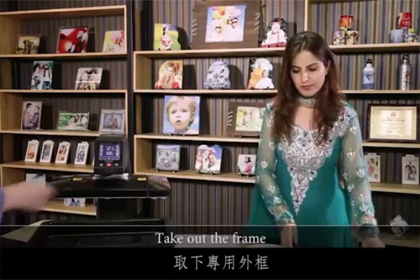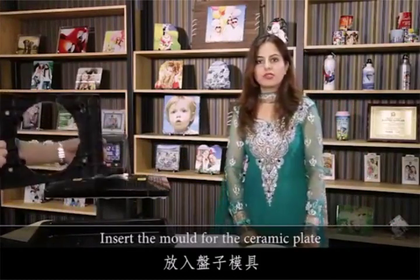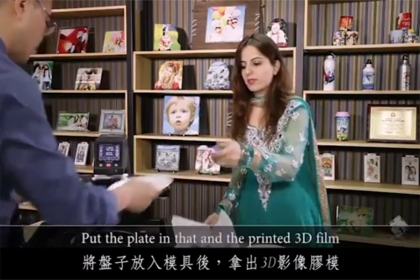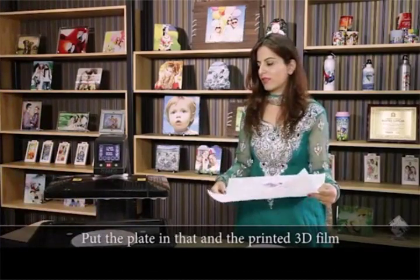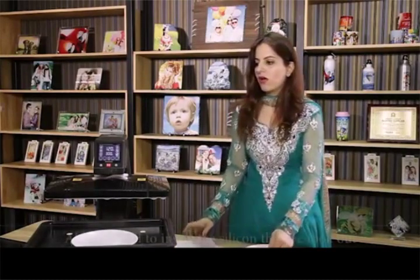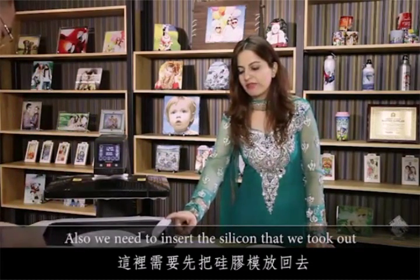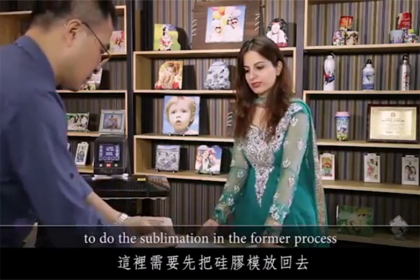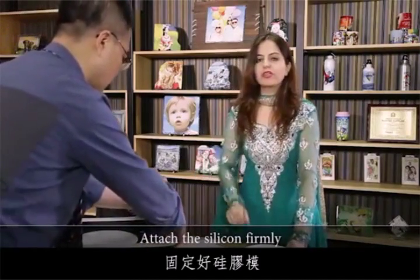Take off the frame, insert the mold for the ceramic plate, put the plate in that, and the printed 3D film. Also, we need to attach the silicone frame which we took out to do the sublimation in the former process. Attach the silicone firmly.